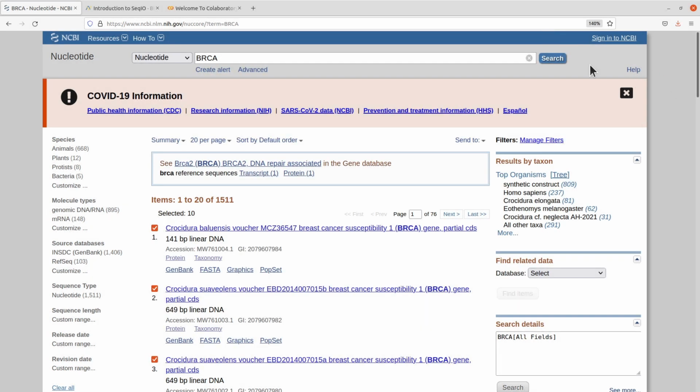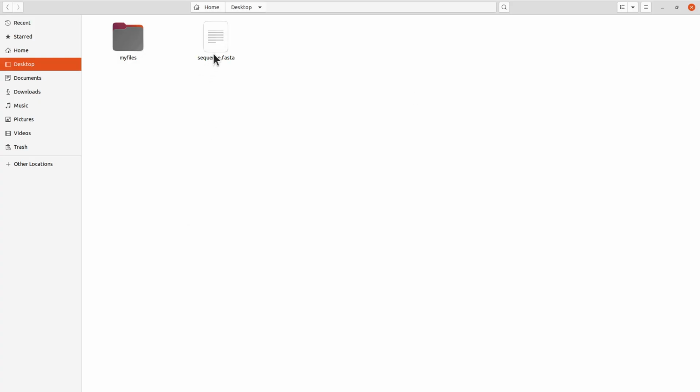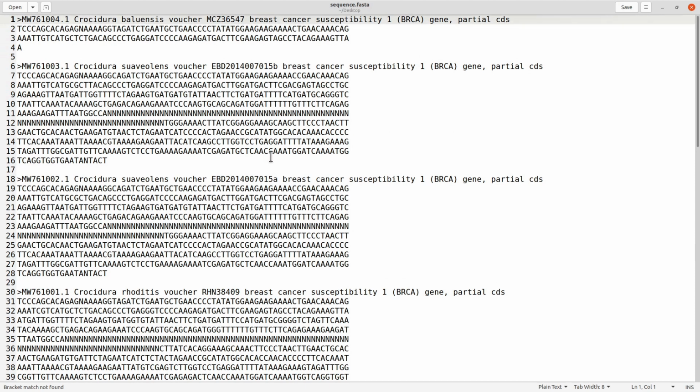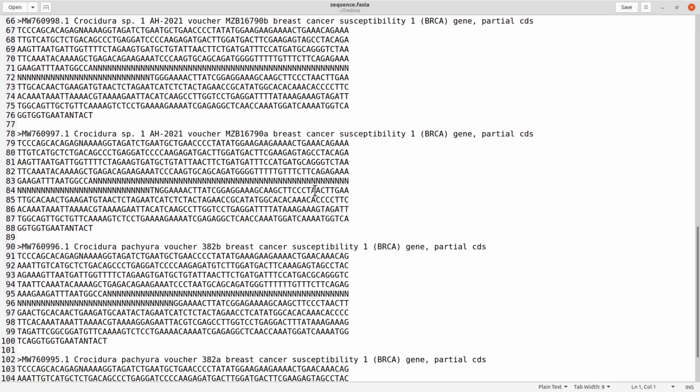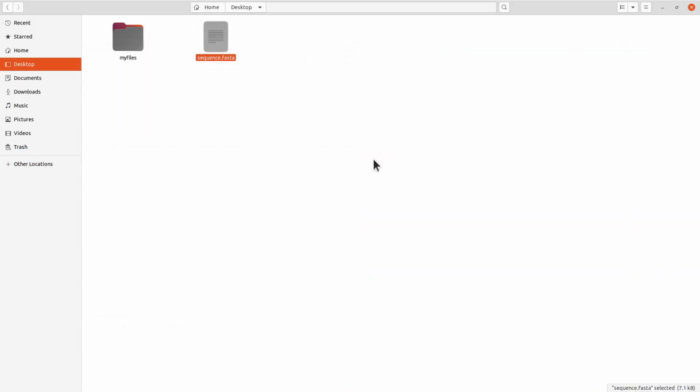Okay, so that's great. Let's go there. I saved it on my desktop, so it should be there. Yeah, there it is. By the way, FASTA files are text files, so you can just open them with any text editor. You will see them there. But sometimes you may be dealing with hundreds or thousands of sequences, so opening them in a text file and then reading might be problematic. That's why we are switching to Python, so that we can write some code to automatically read them. Okay, so let's go back.